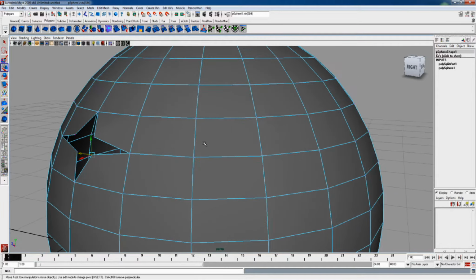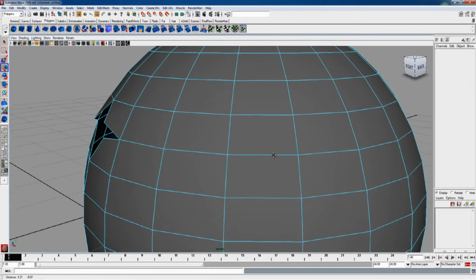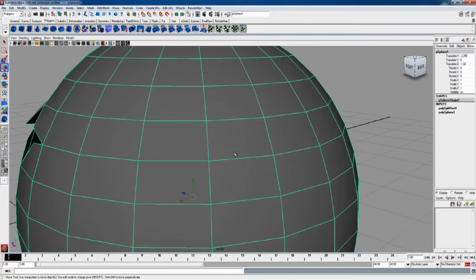So where the tool that we're learning today, the Detach component tool, comes in is if you wanted to go into vertex mode and select and split these 4 vertices.